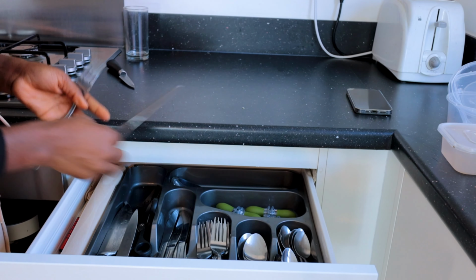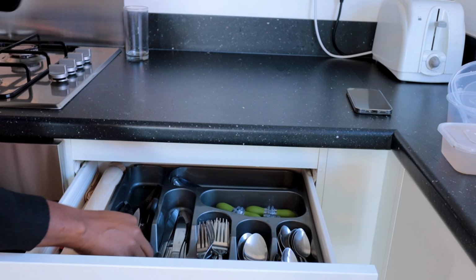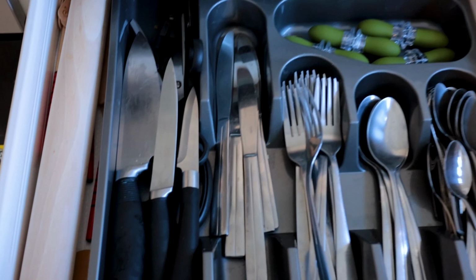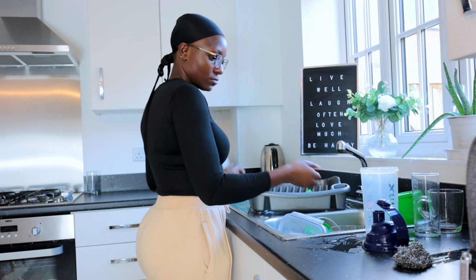I just put them in the first drawer, just right side of the cooker. It's really handy for me because anytime I open it, I grab whatever I need, knives, spoons, whatever I need, I just grab it quickly. And this dish drainer that I'm cleaning now, it really gets dirty often. I don't know, it takes less than 3 days for it to get dirty. And so much limescale, I hate limescale so much. It's been building up in this kitchen more than even my previous house.